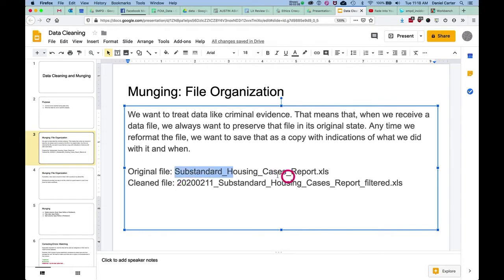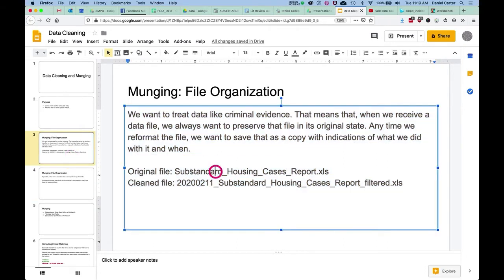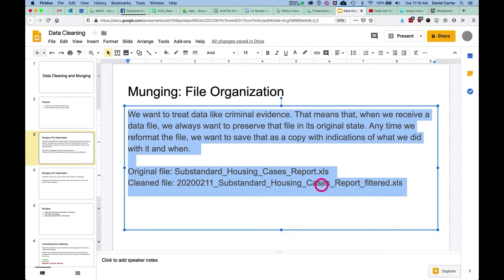If I receive an original file that looks like this, and let's say I filter it, right? I only need some of these case reports. I don't need all of these case reports. I'm going to save that as a new file. I'm going to include the date that I made that file, like this, so that I can sort through and see what my most recent version of that file is, because you'll get into a situation where you have multiple versions of these files and you want to know which is the real one. I'm also going to say what I did to that file, just so that I know what's going on here. If at all possible, I want to somehow keep a record of how I went from this first file that I got to this file that I've messed with, okay?